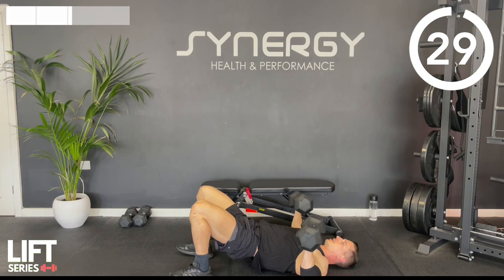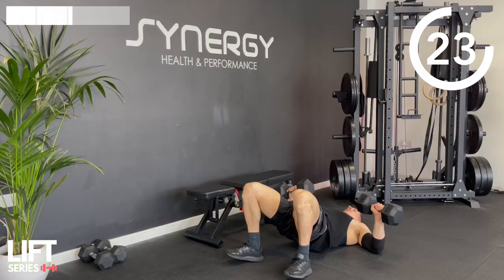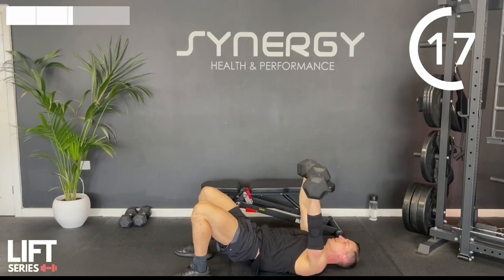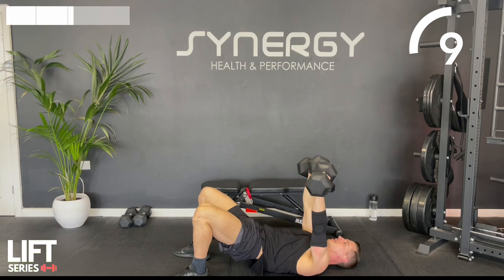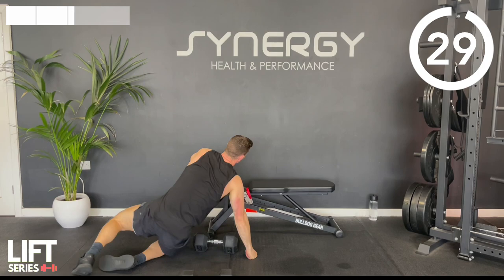So although we're only having 30 seconds off, we're actually using the same weight and moving to a slightly easier variation of bench press, which should allow you to continue the set. Ooh, although it's still tough. Okay, let's get that pullover done, and then we can move onto a few tricep exercises mixed in.